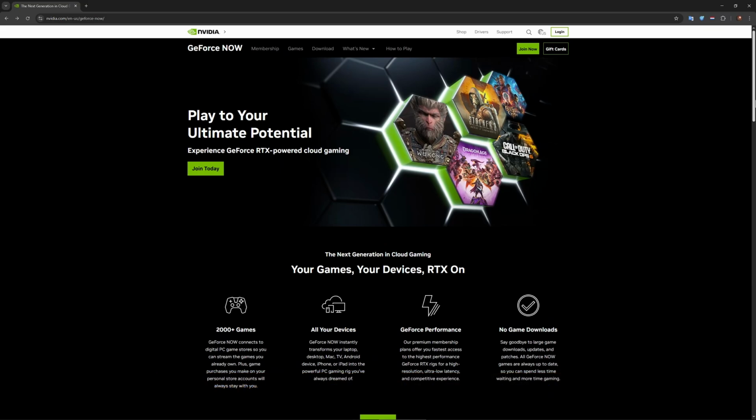So firstly, guys, you need to understand which method you want to use for playing with your controller. It's going to be either wired or wireless. With wired, you just connect your controller by USB before launching GeForce Now. If you want to go wireless, use a Bluetooth adapter, and of course pair it in your device settings first. This ensures smooth recognition, and of course let me show you how to pair them.